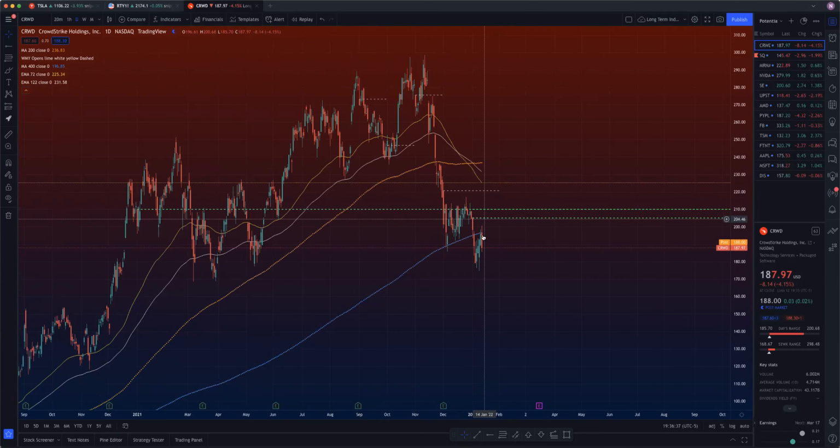I wish this had a live thing. I have it on NinjaTrader, a live replay of how it happens. But yeah, that depends. If it's a green day, you can buy the dip when it touches the support. If it's a red day, you do not want to buy the support because it might break through it, right? So that depends again on the direction of the day.